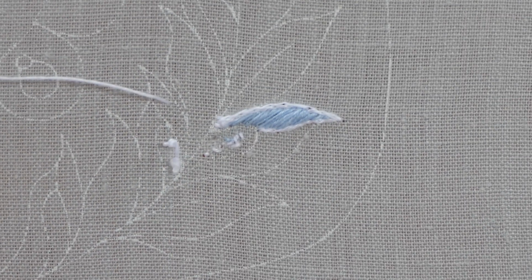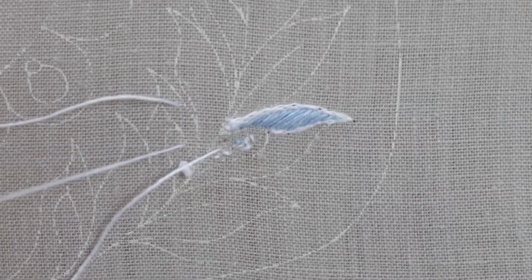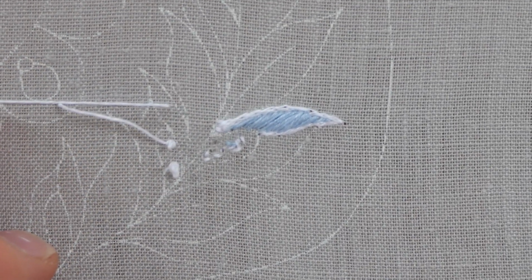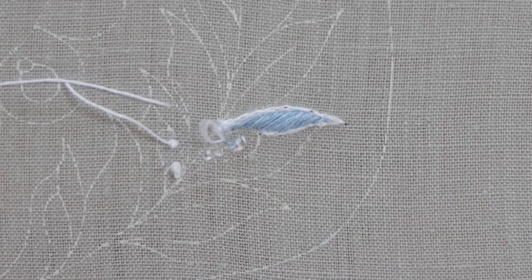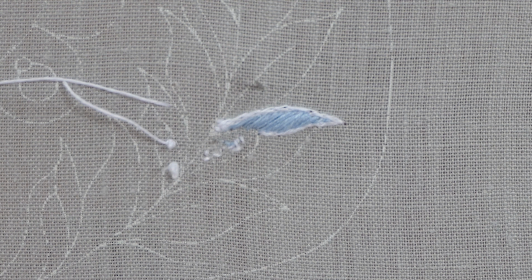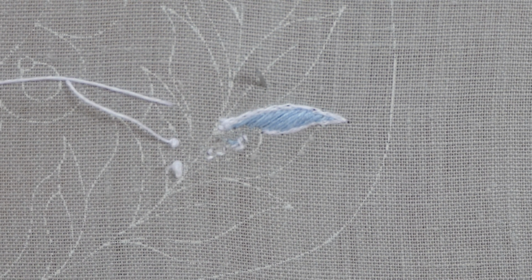So this is the Irish linen thread. One point to make really clear before we do the satin is that linen thread will never ever produce the very beautifully smooth satin stitch that a cotton or silk thread would produce. It just isn't that kind of thread. It's stiffer, much stiffer to work with. It varies in thickness a little bit, so you get slubs in it, you get thin bits, thick bits, and so it just is never going to produce that absolutely beautifully glossy, ultra smooth edged satin stitch that you get with silk or cotton.